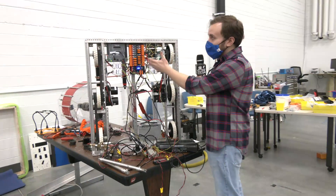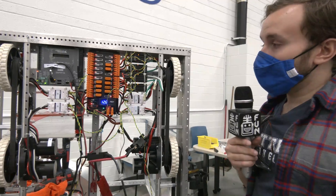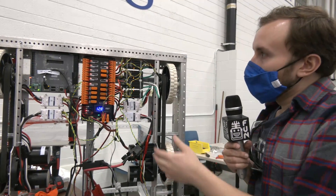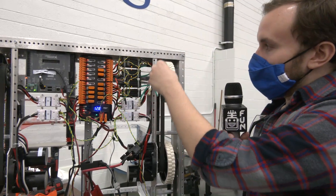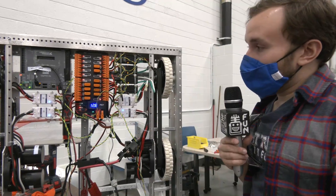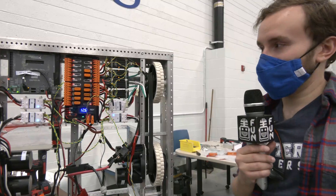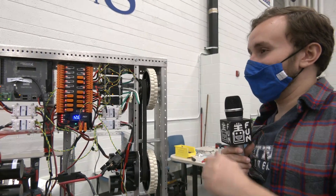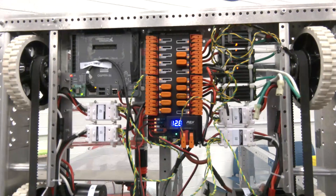The main event is REV's new power distribution hub. This replaces the old power distribution panel, and there are a lot of features I was really excited about when we first unboxed this. When plugging in motor controllers and battery connections, FRC veterans will know it's always a little difficult with the old panel — in some cases you'd have multiple people working on the same thing, with one person holding a screwdriver bending open a connection.